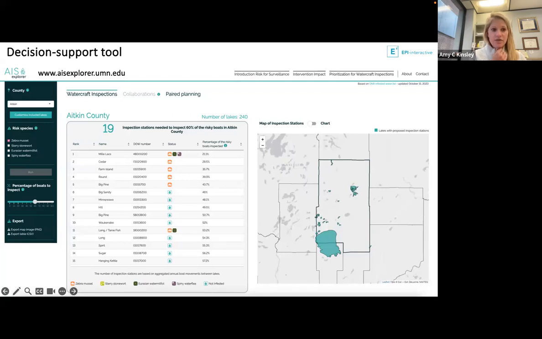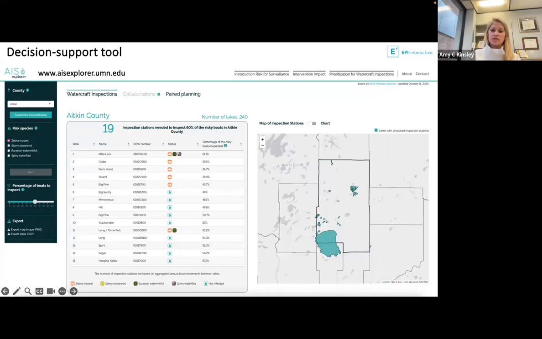And so as you kind of compare these outputs to the figure that I showed before, you can imagine that it's much easier for users to interact with and experience outputs like this. And what's also really great about this tool is that if a lake becomes infested and is reported on the DNR's infested waters list, the app connects directly with that. And so those are automatically updated. And so it checks twice a day and updates the model outputs accordingly.